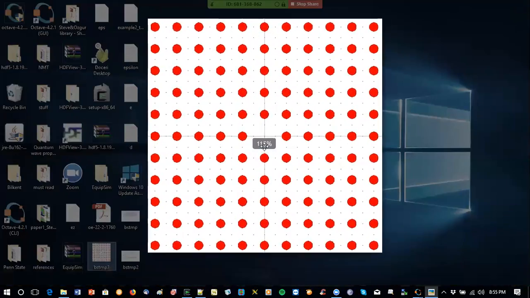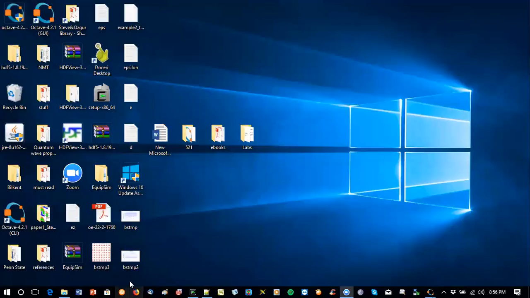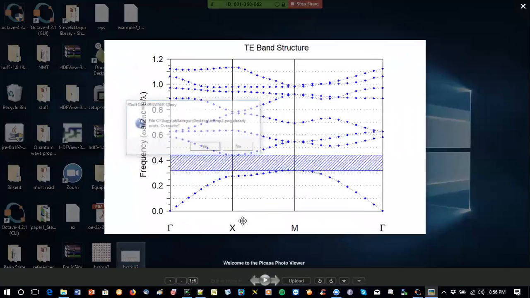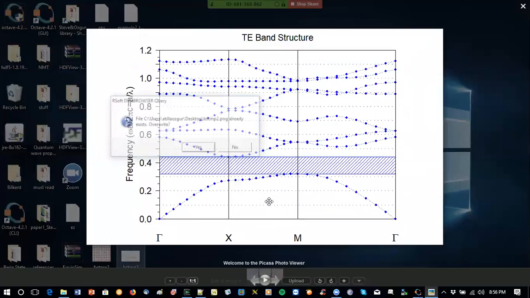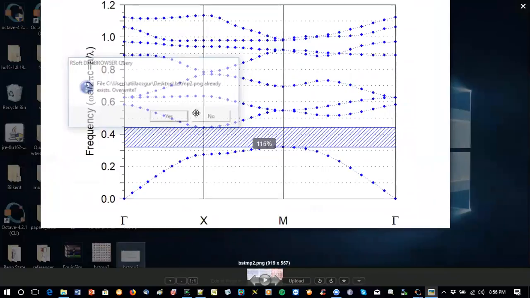I did run another software to visualize the defect band. Basically, the ordinary band diagram will, of course, look like this. This looks funny. Anyway, so it has a band gap between the first and the second band again.